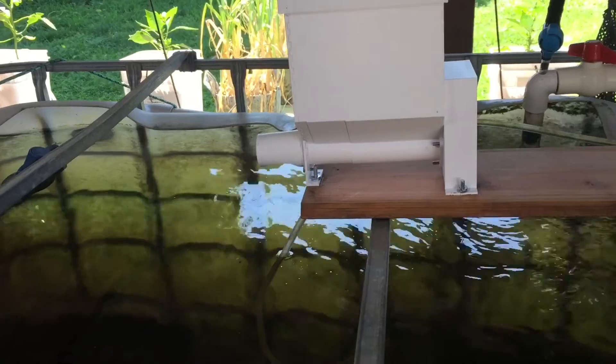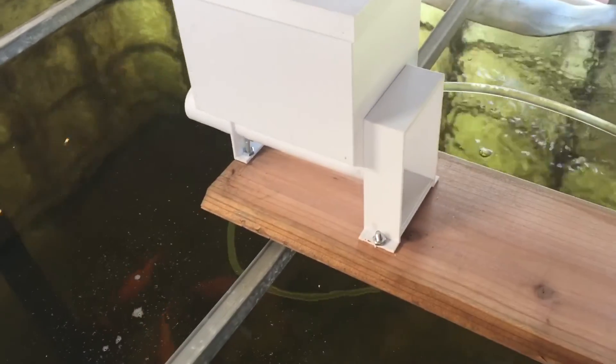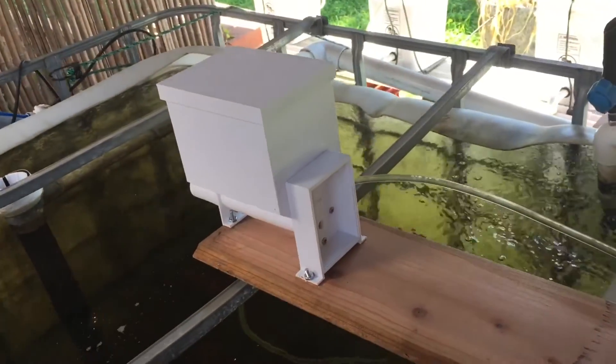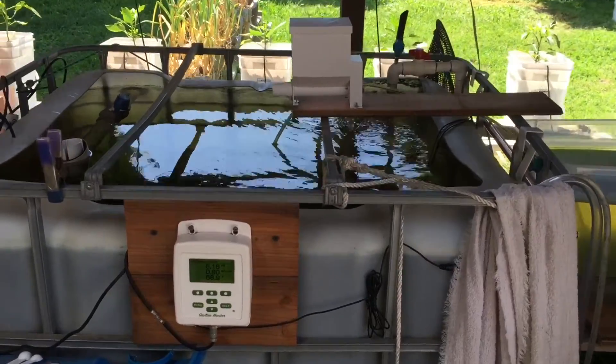It does look cool over the water. The lighting's not very good under here, but that's because I try to keep sunlight off the tanks as best I can — because you'll get an algae bloom. Algae blooms eat nutrients, and you don't want that in an aquaponic system; you want your nutrients to go into the plants, not algae. Anyway, I think it looks pretty cool in my system.